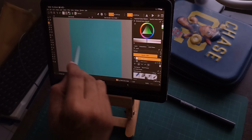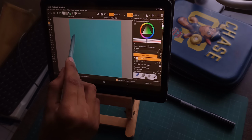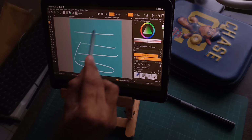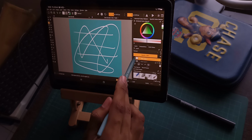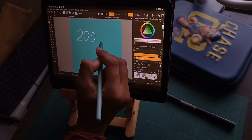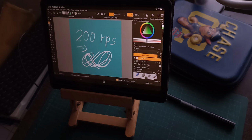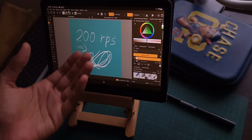And now let's talk about the final metric of comparison, which is the biggest elephant in the room. That is latency. You all know what latency is if you've played a video game. So how much time does it take for the stroke to track my pen and drag behind it? It's kind of low on most devices, but it will be low at a level where you don't notice it. At this tablet, it seems that it is 200 reads per second. 200 reads per second implies that the tablet is going to be reading your every stroke 200 times per second. That is very responsive and is very good, even if you want safe room, actually.